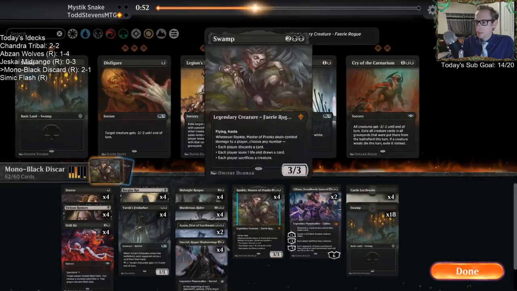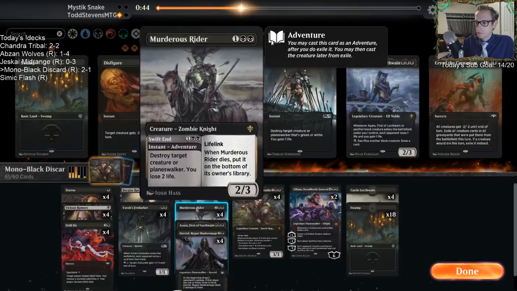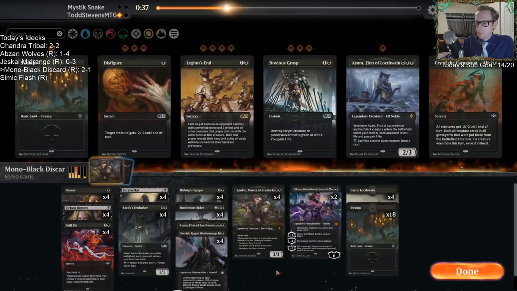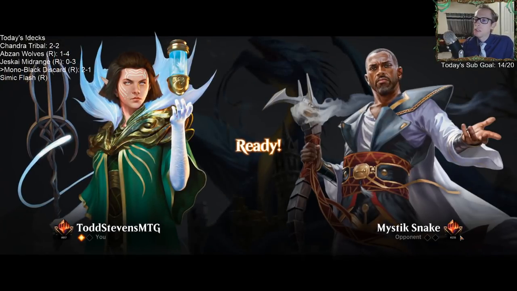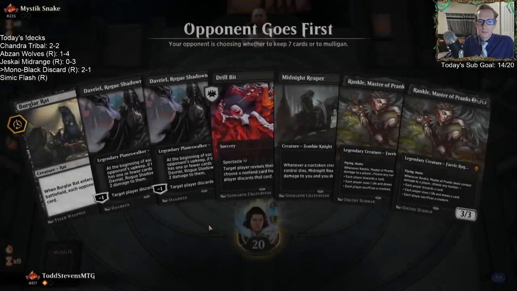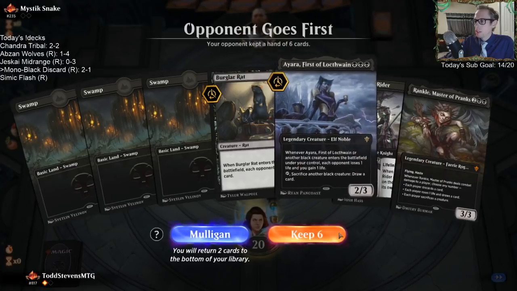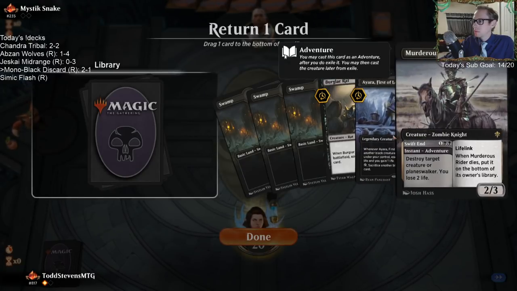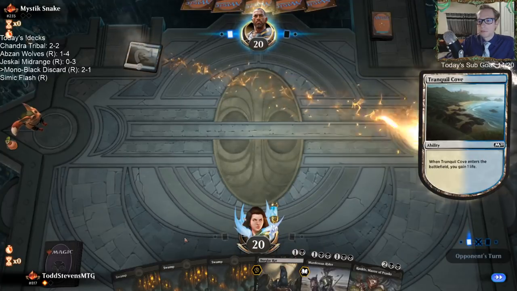I don't really have any necessarily bad cards for this matchup. Just take out a Murderous Rider, I suppose, and an Ayara and one land. Could maybe take out the other Ayara. Yuck. That's better. So which one do I put back, Ayara or Rider? It's just safer to keep the removal spell. We'll do that.